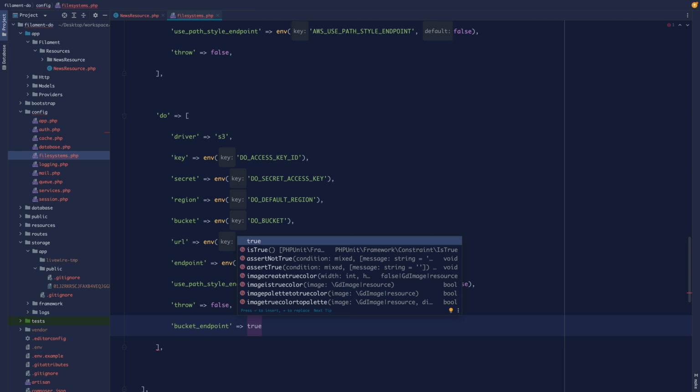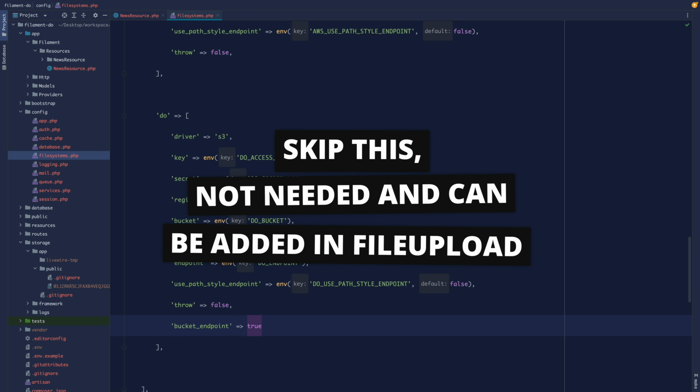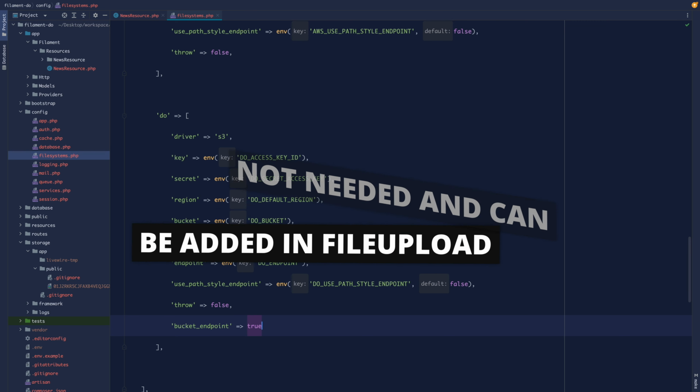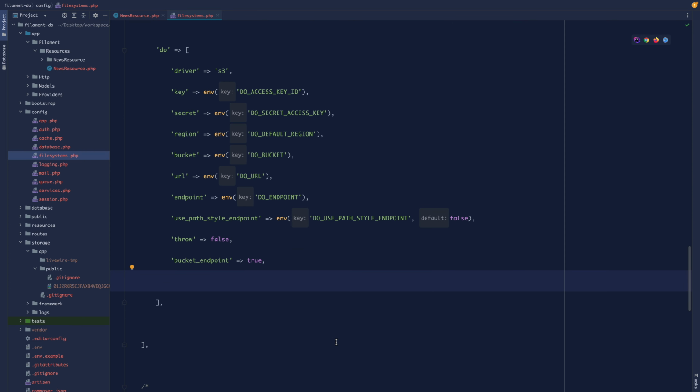Now, the second variable that I want to add right here is the visibility. Let's go on the line below. Let's say visibility, which is equal to a string of public. Now this means that any file uploaded to the DigitalOcean Spaces bucket will be publicly accessible. This is useful for files that need to be accessed directly via URLs. I find this useful since I'm going to output the image as well. Not in this video, but in 99% of the cases, someone uploads an image or file and another user can see or download it. So that's it for the setup right here.